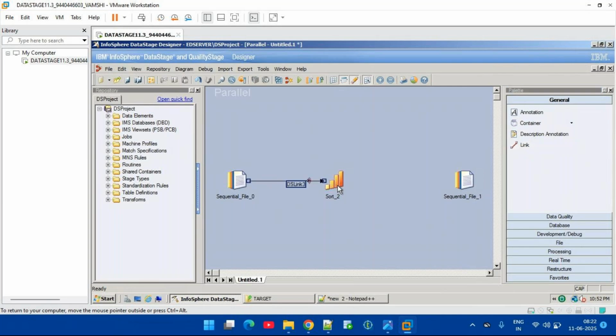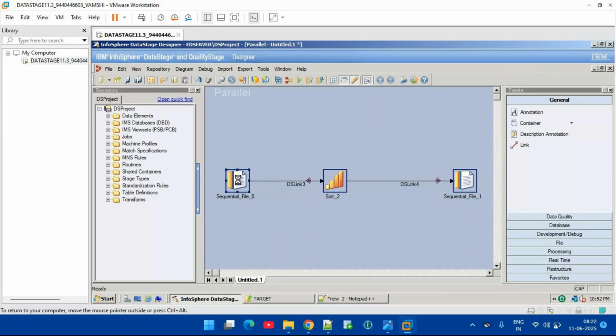This is one method, guys. Go to general and define the connections, which we call links, between the stages. First step is take the proper stages that are required, then define the connections and links between the stages. Now I have to define the properties. How to define the properties?